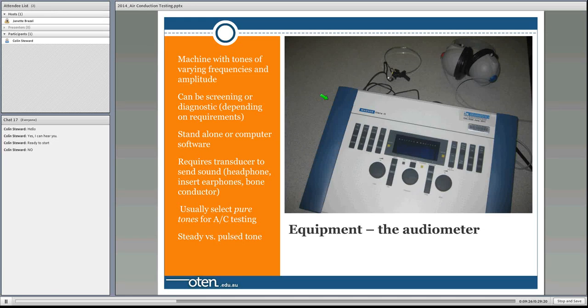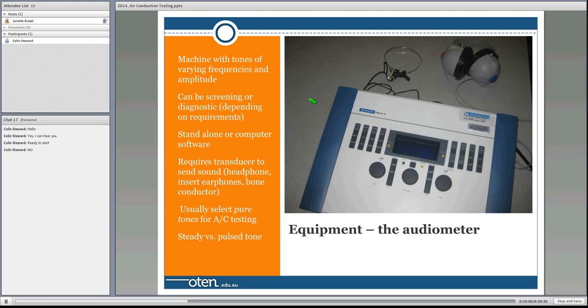They can be a standalone piece of equipment such as this one, or it can be inbuilt as part of the computer software. So even when we go through the daily listening check, you still need to do that if your audiometer is software in your computer. You still have to make sure it's turned on and that everything's connected properly and that there's no crossheard signal going between the earphones, of the transducers, the headphones, and the bone conductors working properly, and so on. So it doesn't matter what type you've got, you still have to check it and make sure it's all working properly.